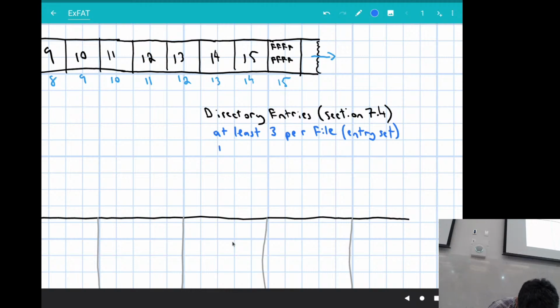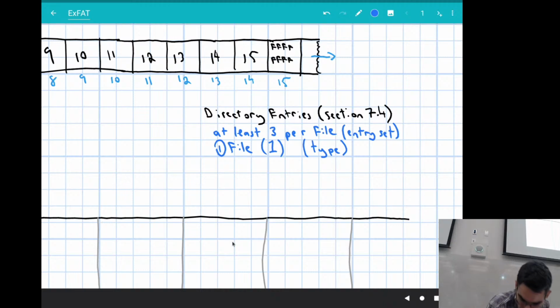There's going to be a file directory entry. There's always exactly 1 of these. And this says a file is here. This is where a file is. There's a lot of metadata in this, but one of the main pieces of metadata that we care about is that we're going to be able to figure out what type of file this is. Whether it's a regular file, a file that has data in it, or it's a directory.